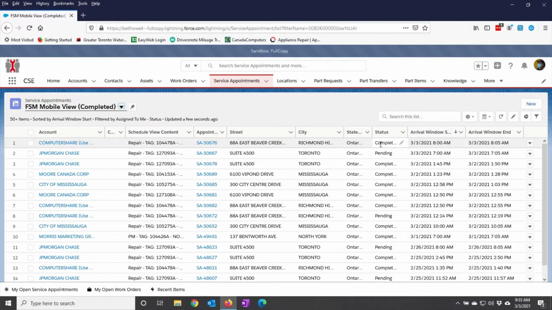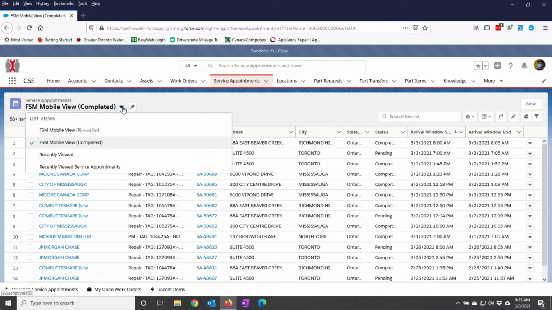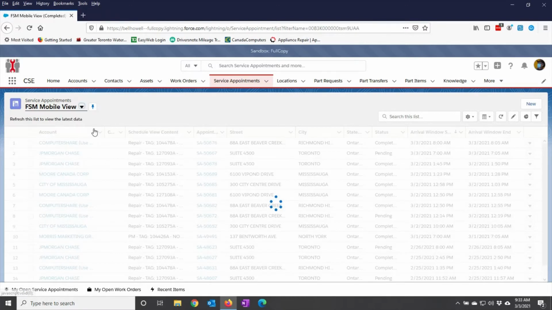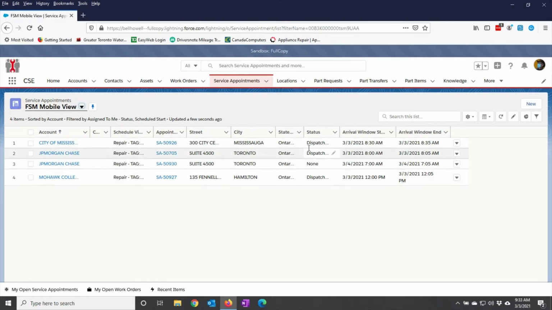If you are at a site, say for instance maybe Gemalto or SimCore or Computer Share or G&D, where you may potentially have multiple appointments open on multiple machines and you think you've closed them all, the easiest way to make sure that is correct is to come in here to that FSM mobile view and look to see if you have any left. If you do, that's the one that stuck you at the site and won't let you go somewhere else to do anything else.